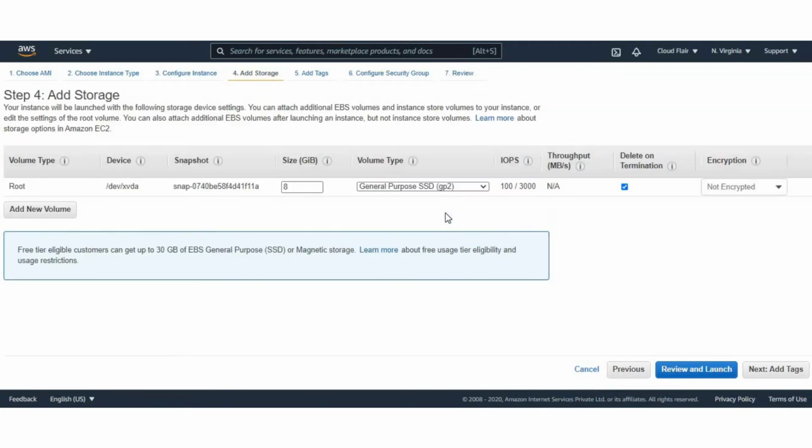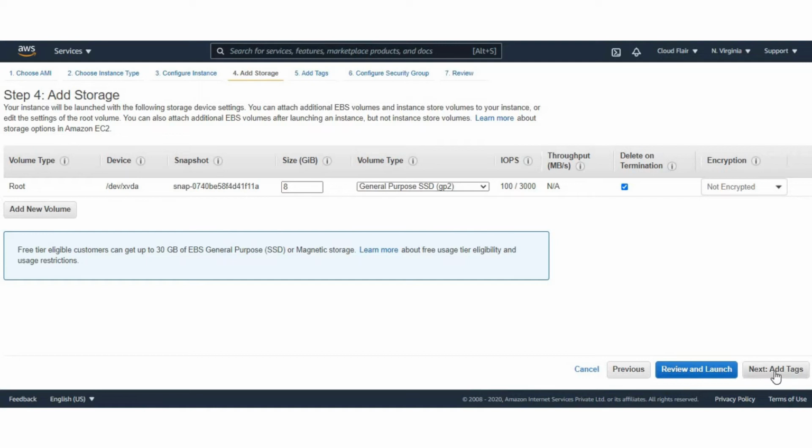Click on Add Storage to add data volumes to your instance. In this step we do the following things. In the Add Storage step, you'll see that the instance has been automatically provisioned a general purpose SSD root volume of 8 GB. You can change your volume size, add new volumes, change the volume type, etc. AWS provides 3 types of EBS volumes: magnetic, general purpose SSD, and provisioned IOPS. You can choose a volume type based on your application's IOPS needs.